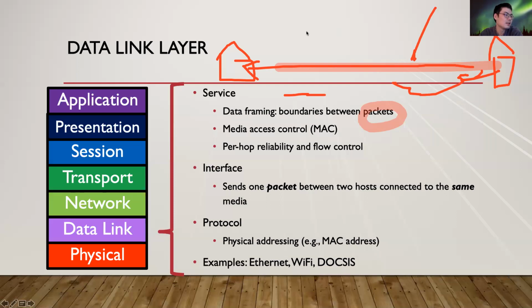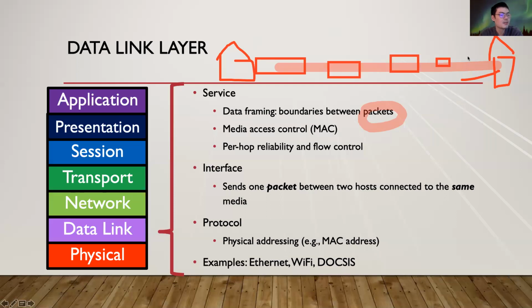So the solution really is that, instead of having this big movie, right? We will break it into small packages, okay? We'll have this many small packages, okay? And when we have other packages, like in the chat, we have the chat stream, right? These other packages can also go along this line, okay? But of course, the trade-off is that you are not fully utilizing the bandwidth, right? So it's shared, and your movie will transmit for a longer time, okay? That's all it takes, but so we need to do data framing to organize your data into smaller packets, okay? So the data link layer is handling the packets, right? How to pack them, okay?